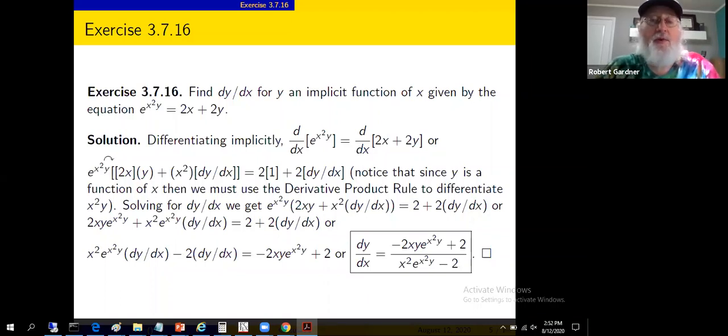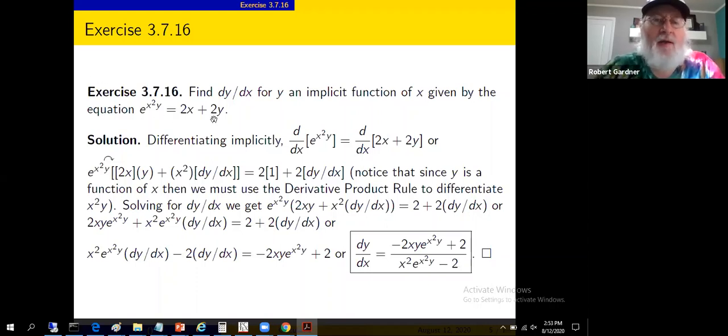So there's the derivative of y with respect to x for a function y implicit to this equation. By the way, can you solve for y here? If you can solve for y in terms of x, you don't need this implicit differentiation stuff. There are some of the homework problems in the book where you could rearrange things and express y as a function of x explicitly, and then just differentiate the old-fashioned way. Yeah, that's all well and good. Maybe not the best examples to illustrate implicit differentiation.